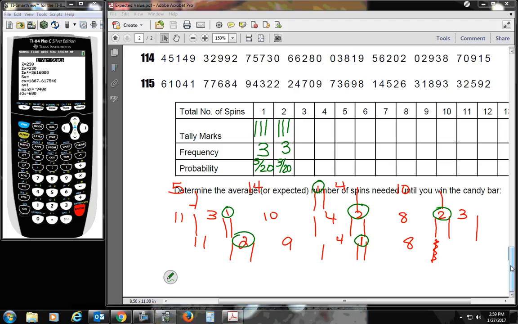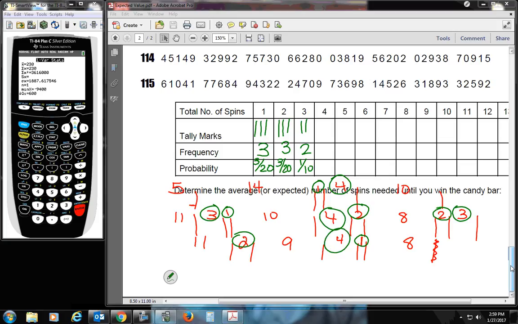Did I ever do it 3? So here's a 3, and then there's a 3 down there on the end. So that's 2 times. 2/20ths would simplify to 1/10. And then I do see a 4, and another 4, and another 4. So it looks like I only have 3 of those.